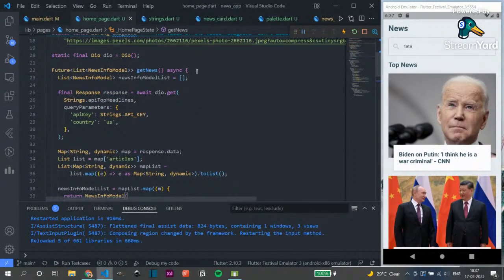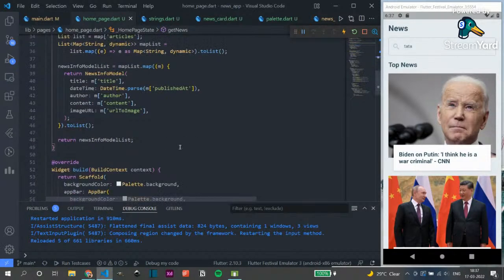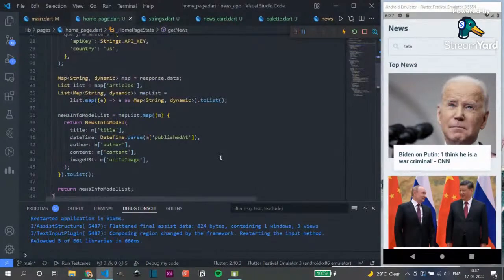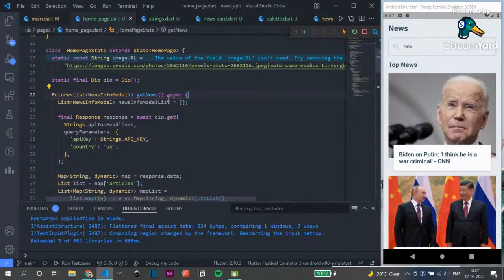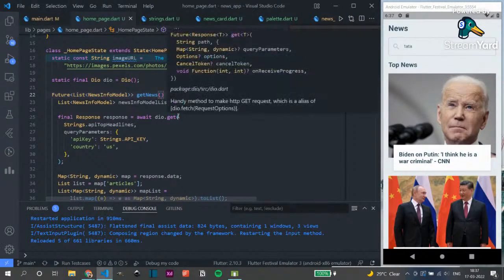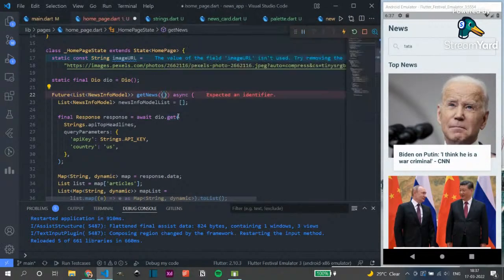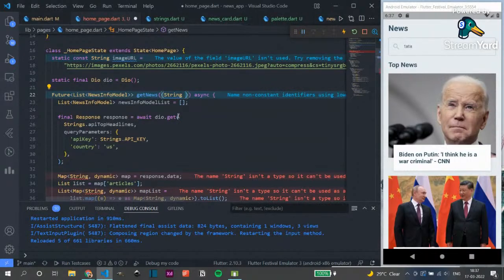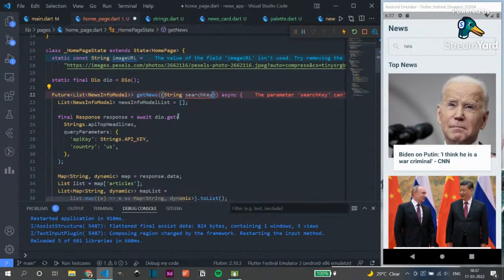And we'll be writing another function, or we can do something creative and use just this function only. In the previous sessions, we talked about named parameters. Here also, we will give it a named parameter of string search keyword, and we tell Dart that it can be nullable also.